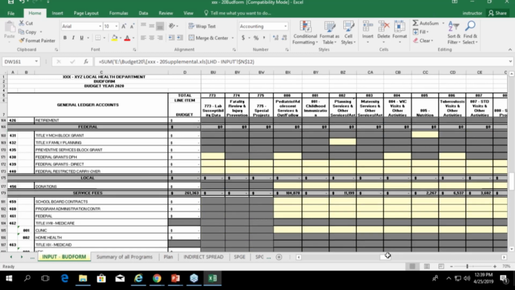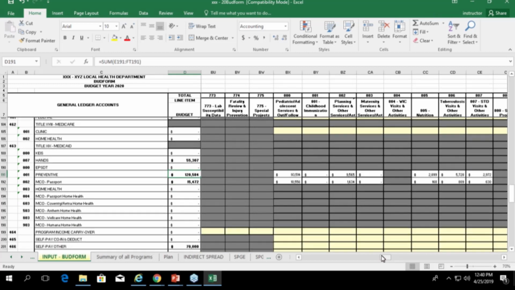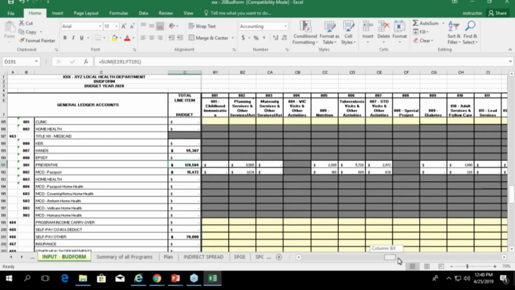The other revenue that comes in over here is the MCOs other than Passport come in on line 191, and then Passport comes in on line 2. So all your clinic revenues that are budgeted on the clinic and the Rad Lab path for reimbursement, those will automatically feed over here. Home health does as well.